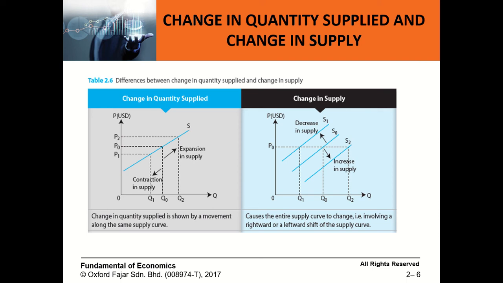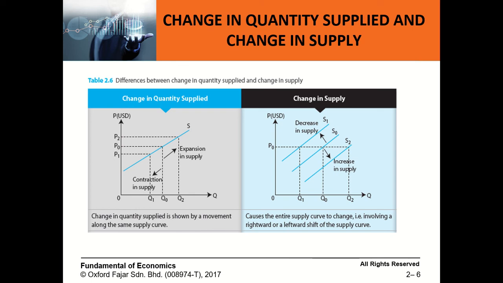On the other hand, the change in supply is caused by many factors. It could be the number of sellers, an increase or fall in technology, or a change in the price of a related good. Let's take one example, the number of sellers. If the number of sellers increases, the supply curve will shift to the right from S0 to S2, and we will have a higher quantity, which is Q2. However, if the supply decreases from S0 to S1, you will see that the quantity will fall from Q0 to Q1.